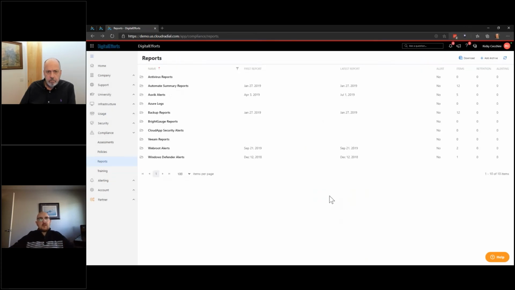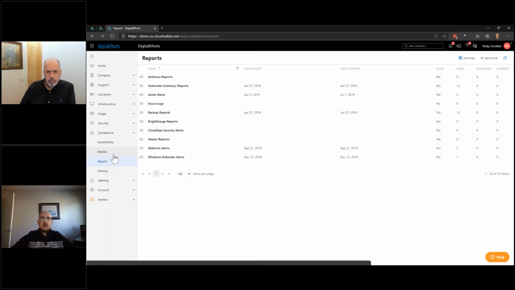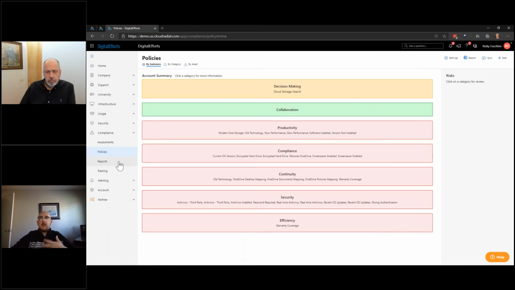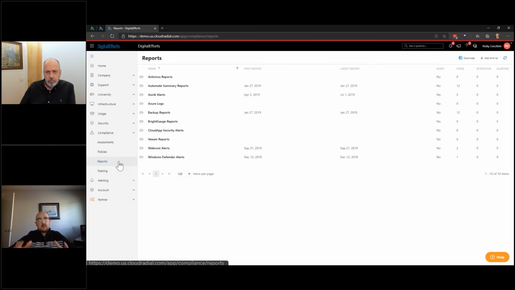I want to point out that this is a very popular feature because it gives you the ability to do whatever you want with the portal, right? As a portal owner, you should be the one in control of what makes the most sense for your clients to see. So again, if it's an addendum to the policies and the infrastructure stuff, or if you think that maybe the RMM reports stand on their own, that's okay. Really, anything that you think should be client-facing can go in here.